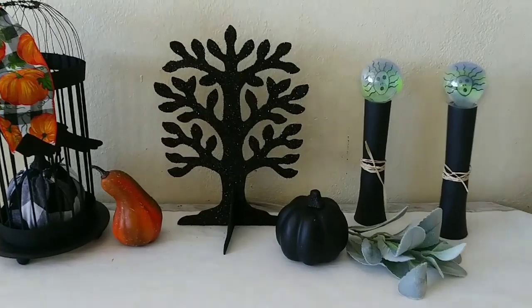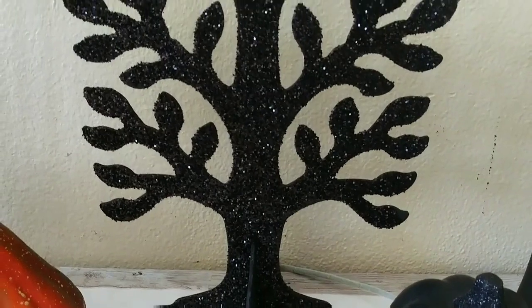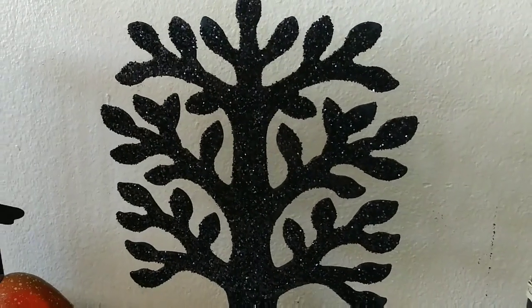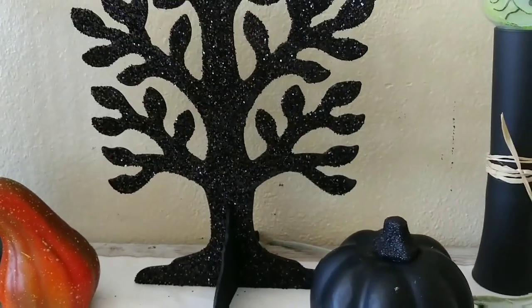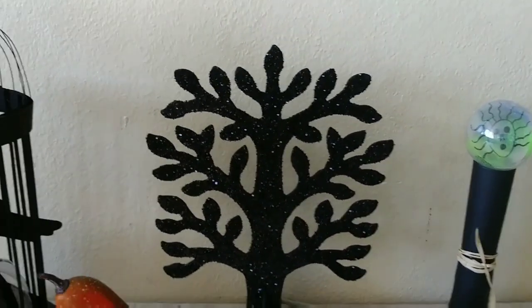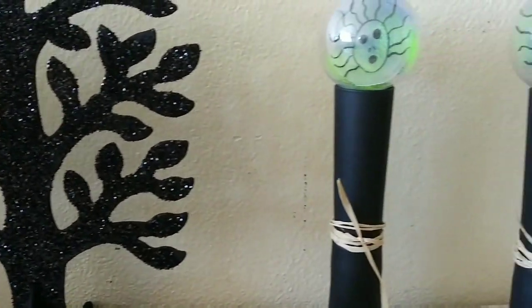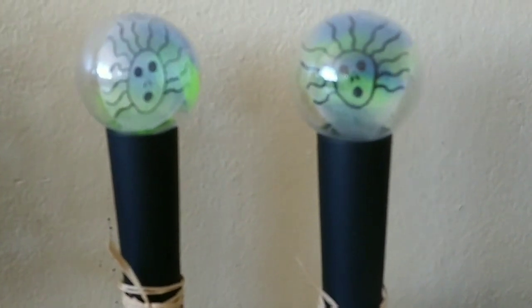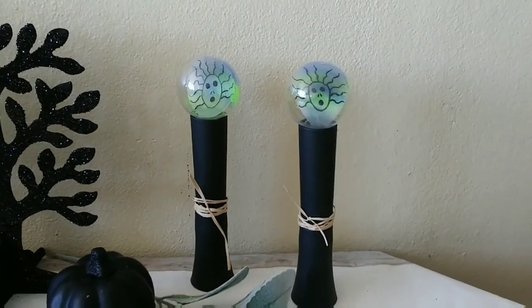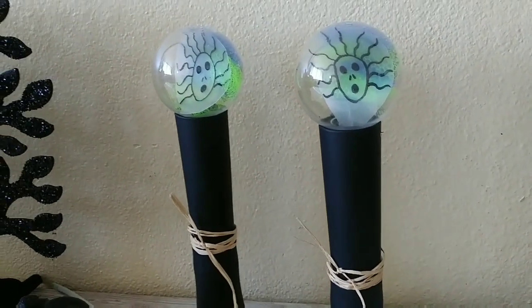This is how they turned out — we have our Halloween black tree, really glam. Usually I struggle with glam but this one is looking fine. First time and it's a win! And over there you can see the beautiful Madame Leota candle holders — yeah, they look like Medusa, my son says they look like Medusa, so it can be one or both. I just love them, they are so creepy cute!